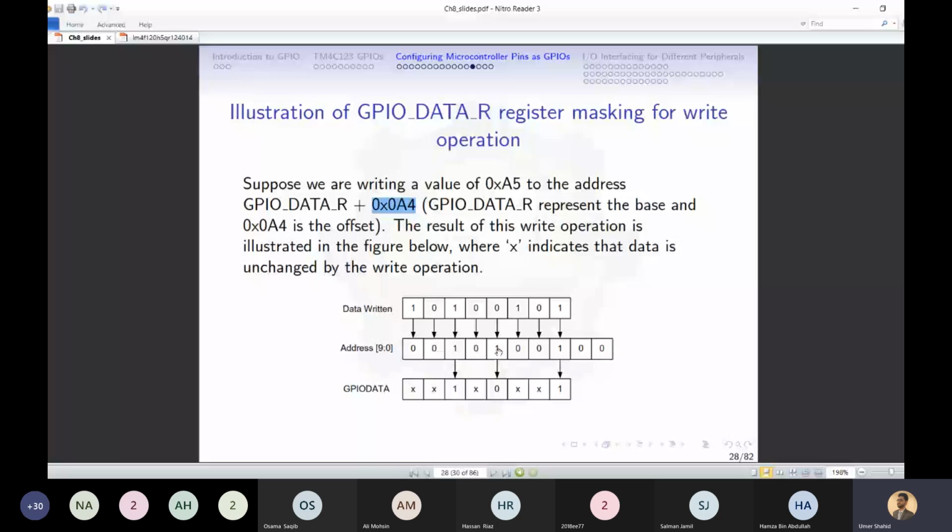And this is how I can only unmask one bit of data register, and I can mask the rest of the bits. So this is the way called register masking. With register masking, you can update your GPIO data register bits according to your own choice.